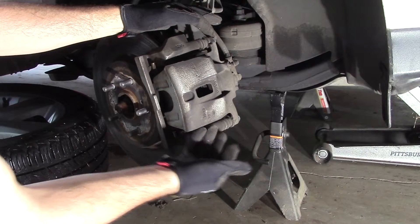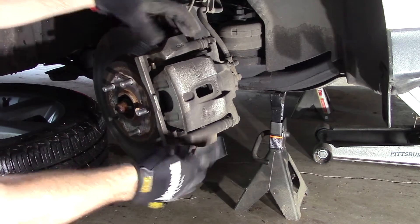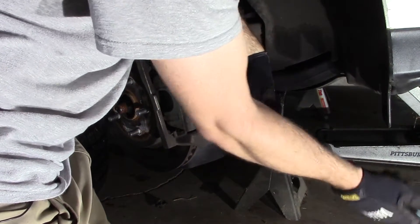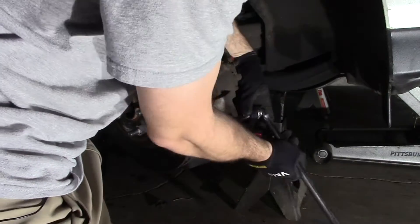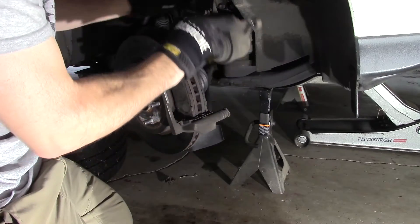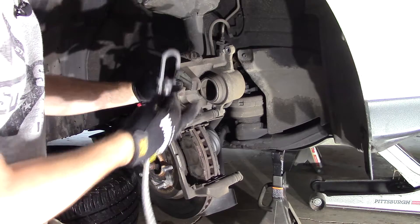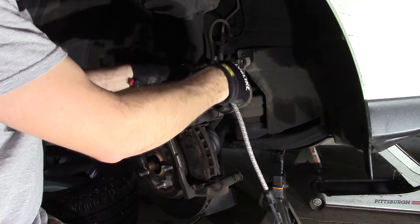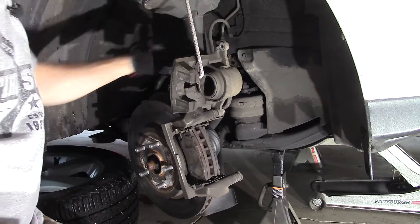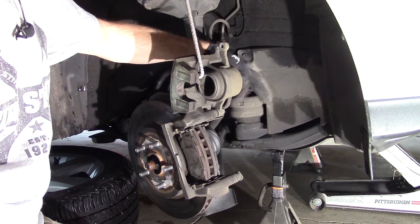You're going to want to take off the one on the bottom specifically, so you can rotate up the caliper and get at the brake pads attached to the brake caliper bracket behind it. I don't know how tight these are — not very tight at all, didn't need the breaker bar on that, but it's always good to have one. As you can see, we can now rotate up this caliper and get at our brake pads. We're going to hook it up with a bungee cord to our strut up here, which will keep any pressure off the brake line. You don't want any kinks or damage to that brake line, so be very careful of it at all times.